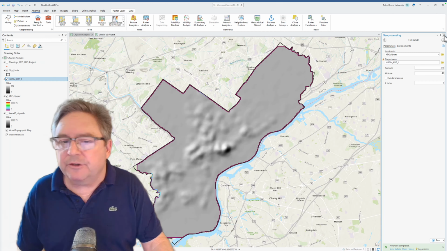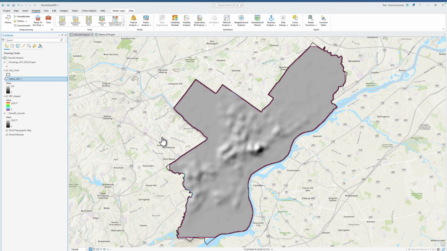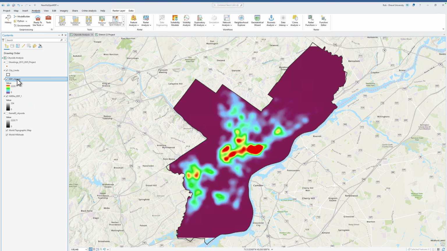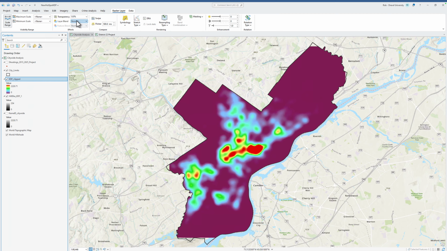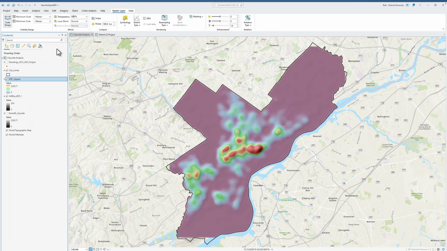Once the tool finishes, it creates this kind of lunar-like structure, as you can see. And what I like to normally do is drag the raster above the hillshade and then start working with the colors this way. The first thing I want to do, under Raster Layer, is make this density layer more transparent. I'm going to go to like 60% transparency maybe. That could be a little bit much.